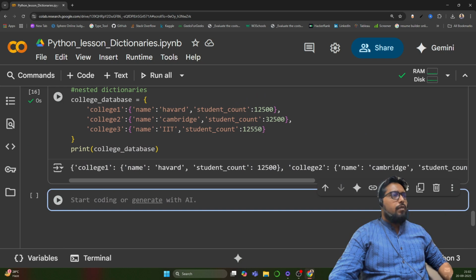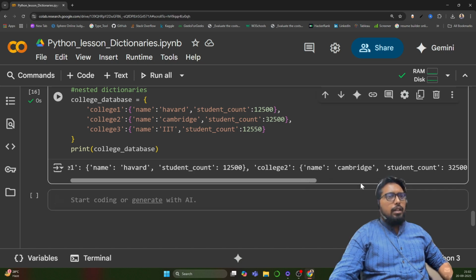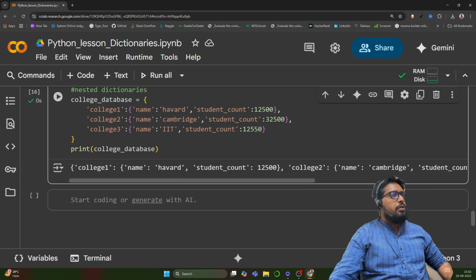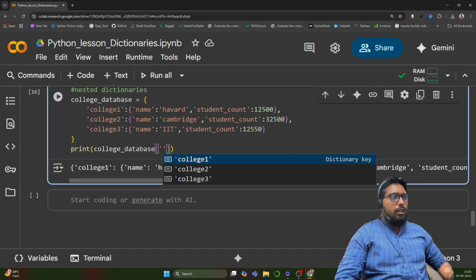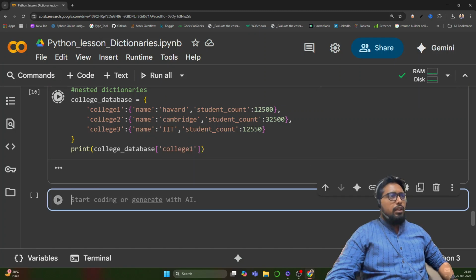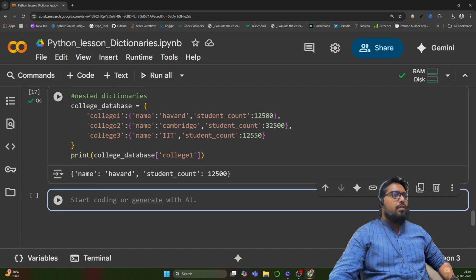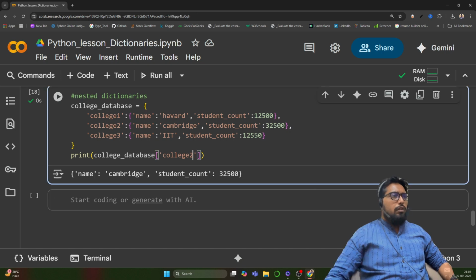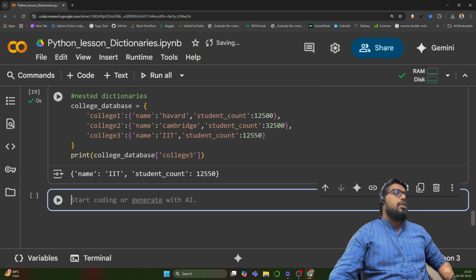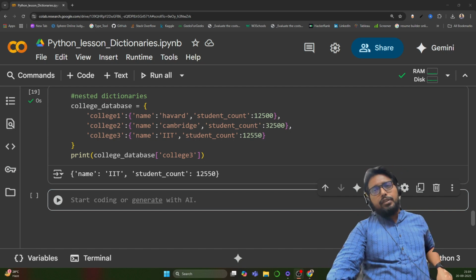You can see college 1, name, college name, college 2, college 3, everything came along, right? Now, the same way that we did with nested lists, if you pass on a key name, the key of college 1, you'll get only the value of college 1. If you do that with 2, you'll get that of 2. If you do that with 3, you'll get 3. Okay, clear everyone how nested dictionaries work? I hope it's completely clear to everyone.